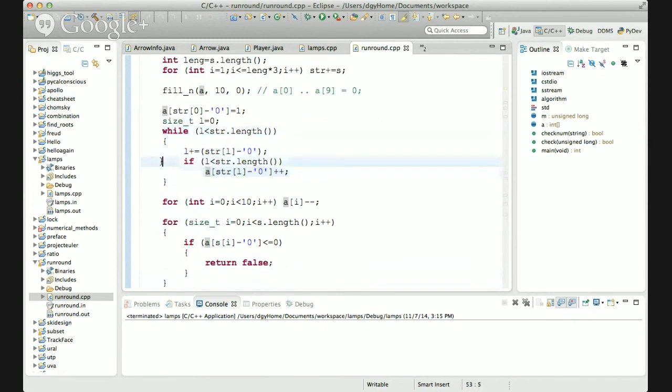Then we simulate this procedure by using this while loop. This while loop runs as long as our searching point is not at the end of str, where our search is still going on. So L plus str[L] minus '0' means a step. For example, if you have an 8 and you subtract '0', you get an 8. Then it's 8 steps. And if L is still less than the length, the count will be incremented, and that's it.